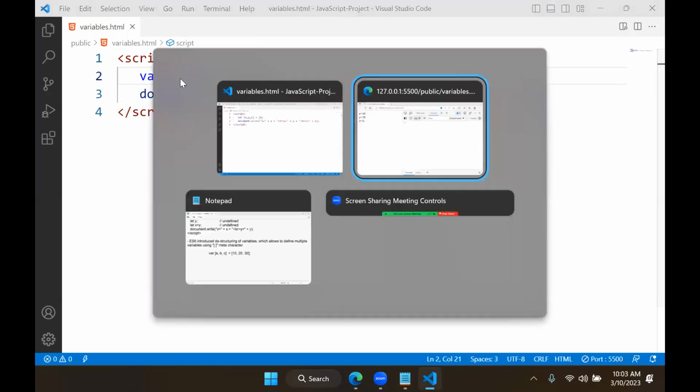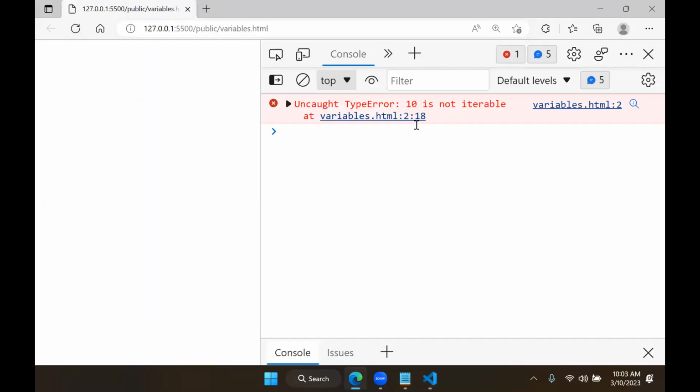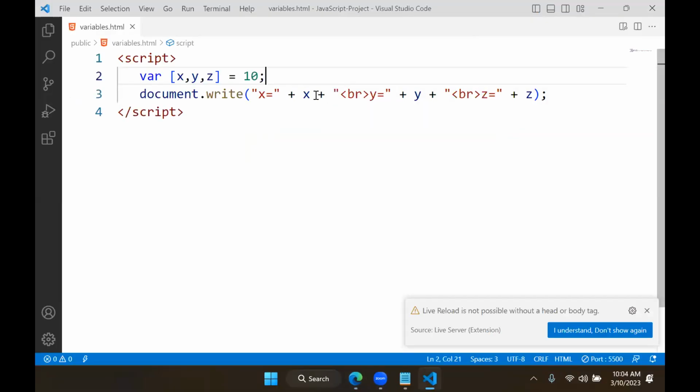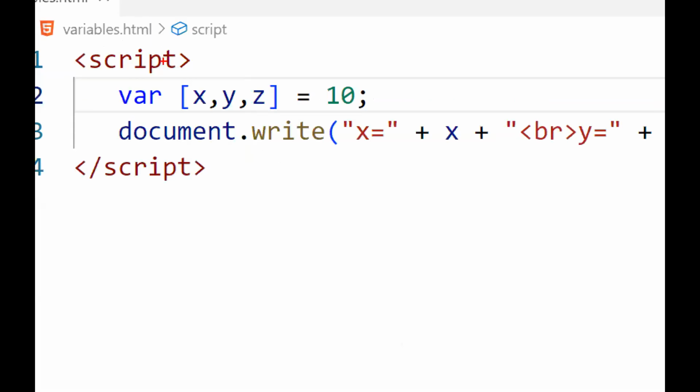Here, you can see the value is not iterable. It is not iterable, meaning this destructuring is doing a work called iteration.